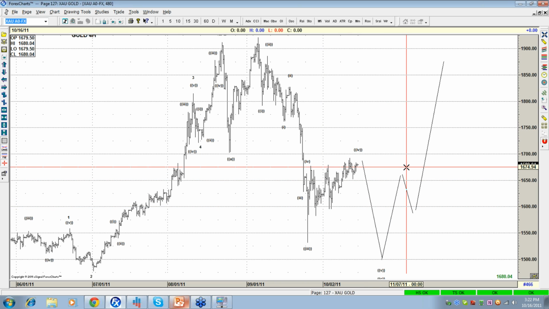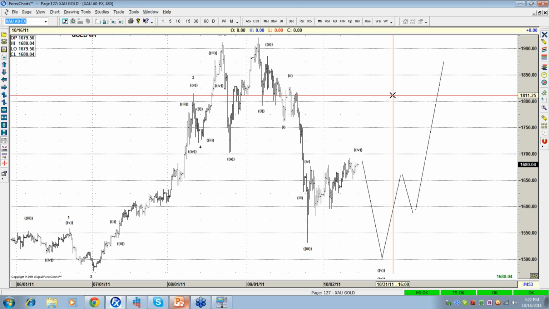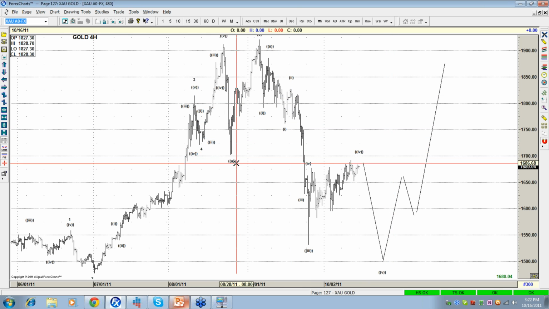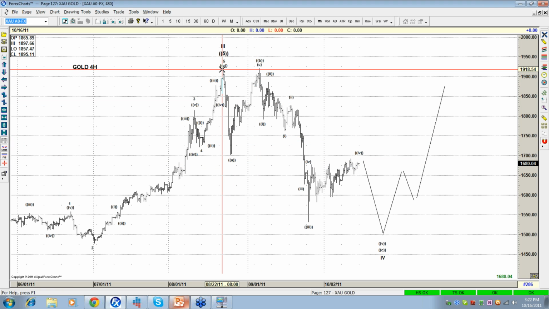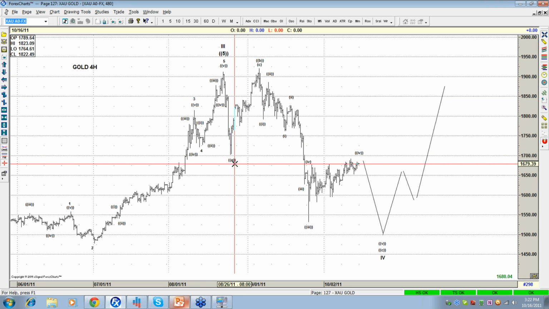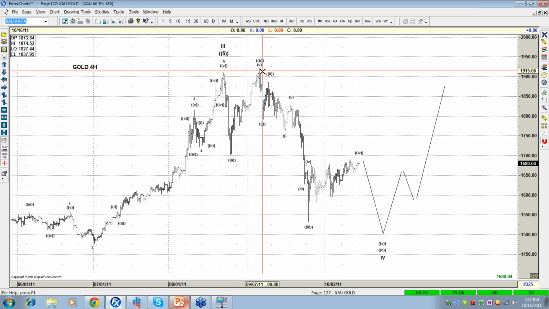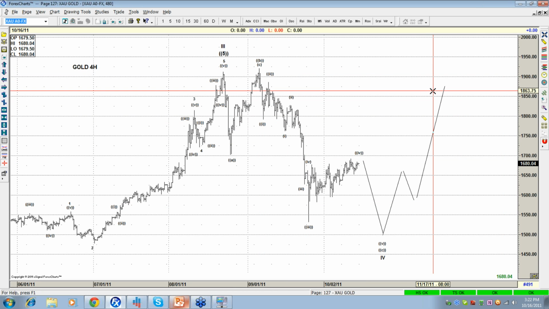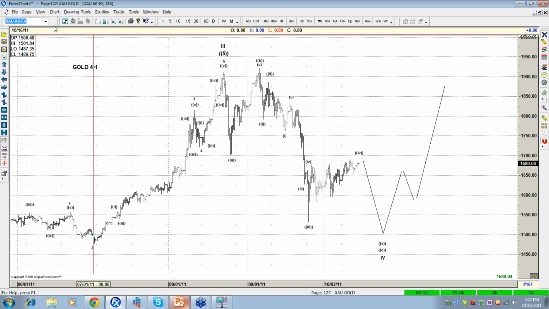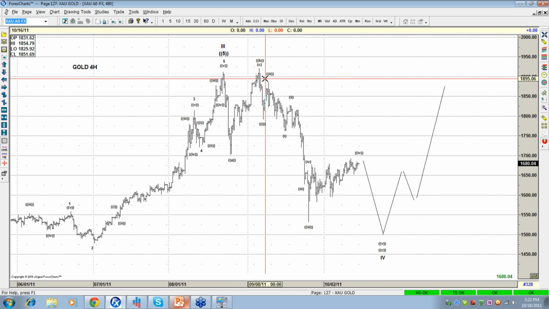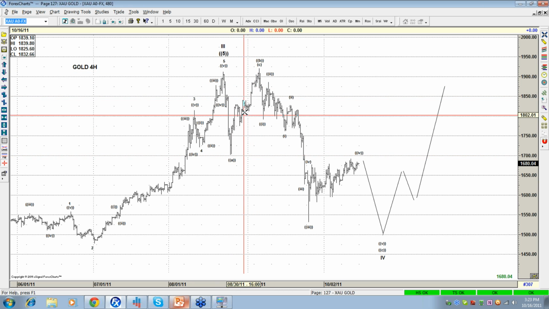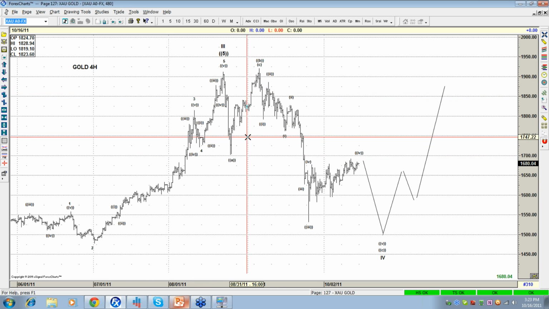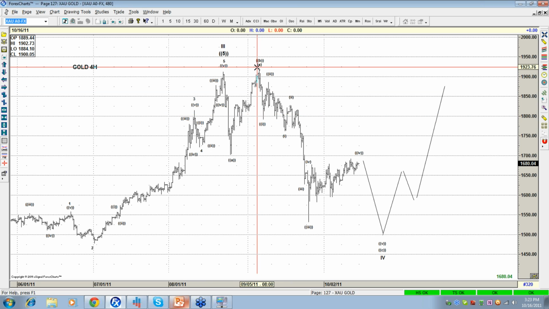But, let me tell you something in gold. It can be doing a triangle. And then we got the 5, and then we got something weird right here. I don't know. Gold is not clear in my view. It can be, it looks like either, but this for me is a 3-way in gold. This for me is a 3.